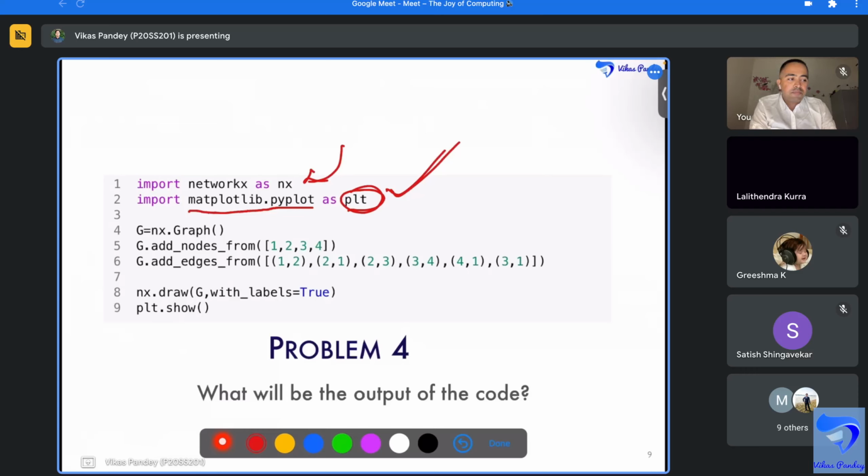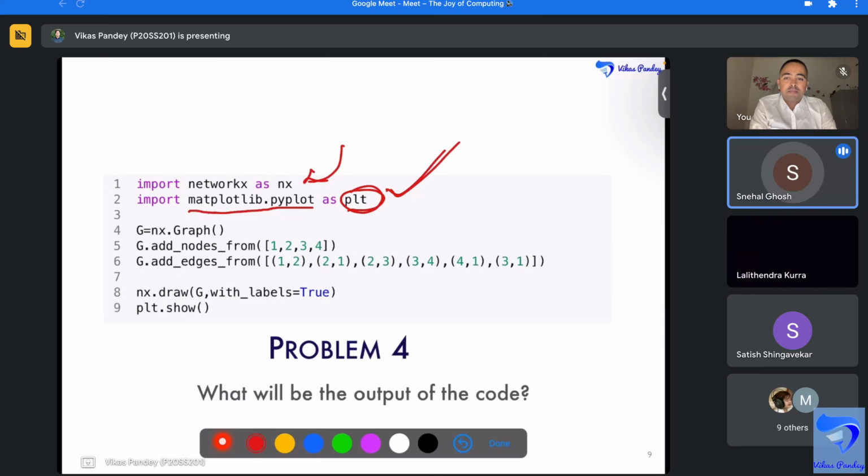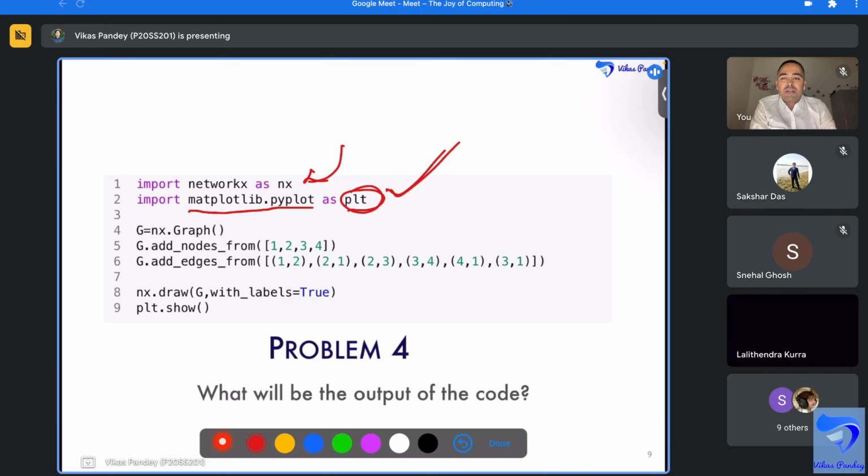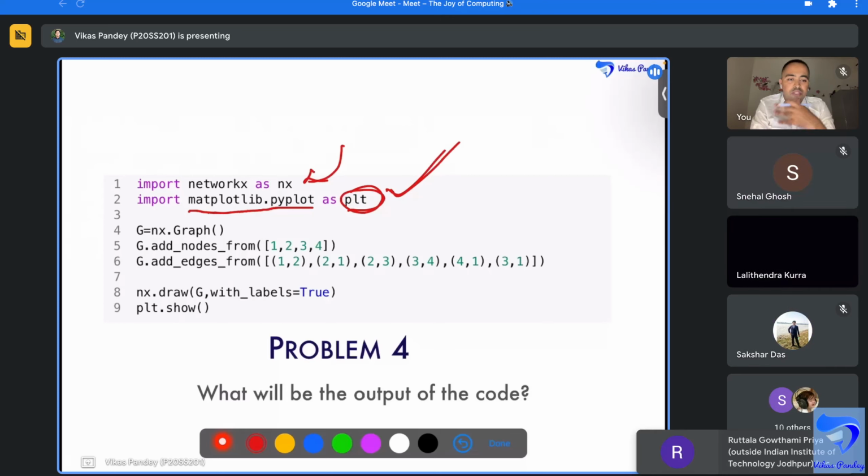Why are we importing this? Anyone? So, plotting graphs. Yes, plotting purpose. This comes from the matplotlib library. This is something very useful if we are going for graph contours and these things. This is like we learned about turtle earlier, right? Turtle was for basic graphics. This is very useful to plot, and generally when you are dealing with a lot of data, it is better to present it in the form of graphs or charts. This is a very useful tool.